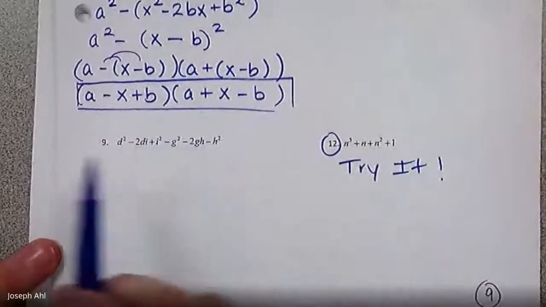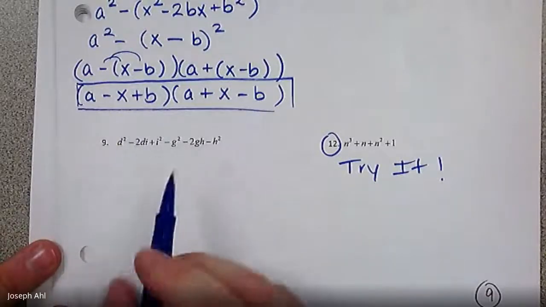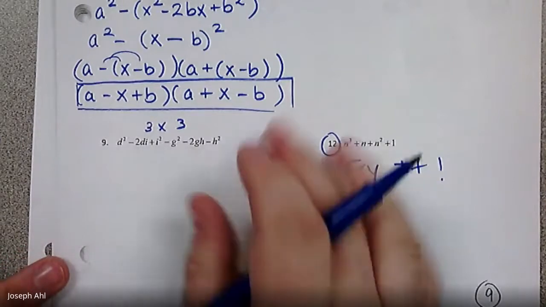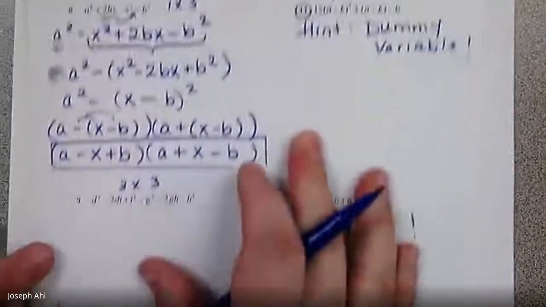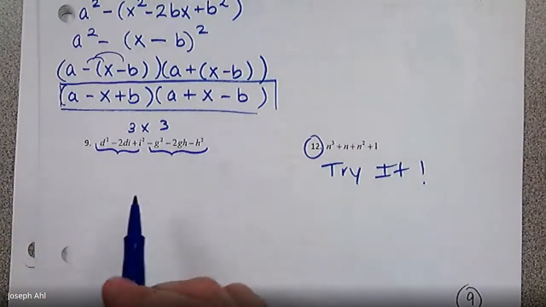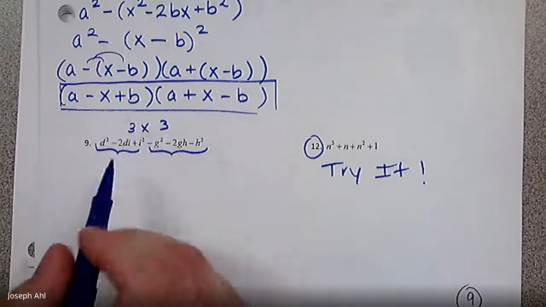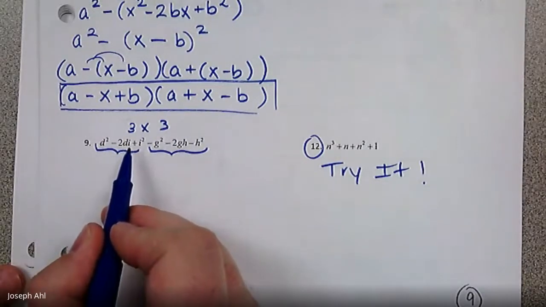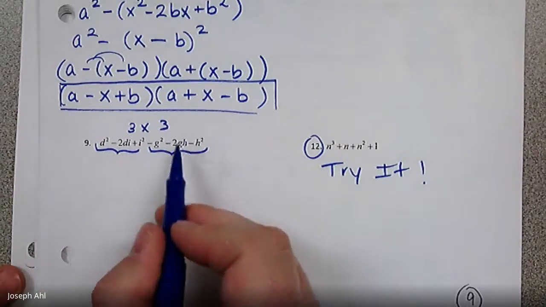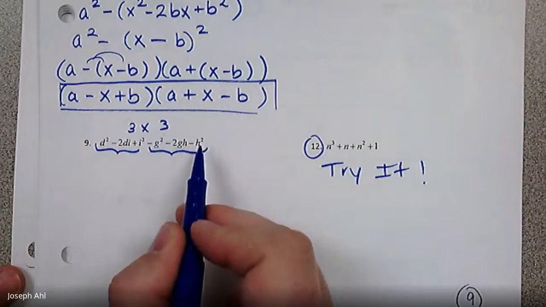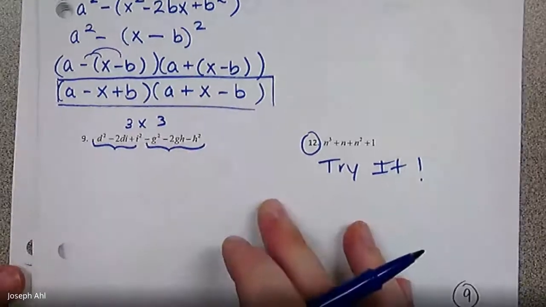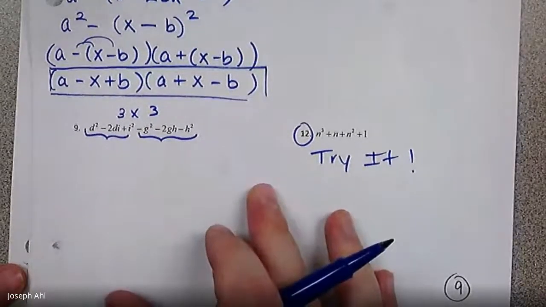Okay, you're going to try number 12, but let's talk about number 9. Number 9, the nice thing is that when it's 6 terms, it's going to be 3 by 3 factoring. And if I compare it to what we had in number 10, let's go ahead and group the first 3, and we'll group the last 3. It doesn't always work out that way. Sometimes you have to do some rearranging of terms. But hey, see this middle term with di in it? It wants to hang out with d squared and i squared. It's friends. And guess who gh wants to hang out with? G squared and h squared. I mean, I'd encourage you to make new friends, guys, but not in this scenario, not with factoring. They're very particular about their groupings.